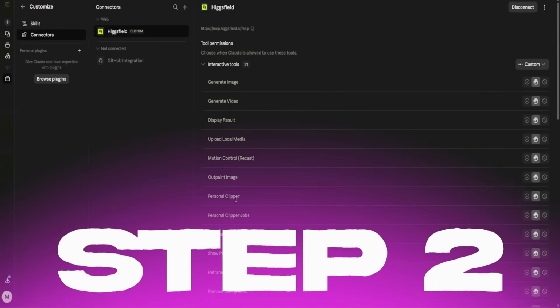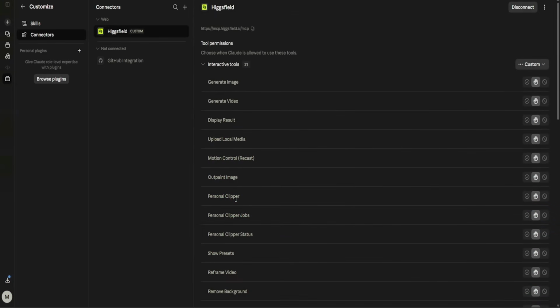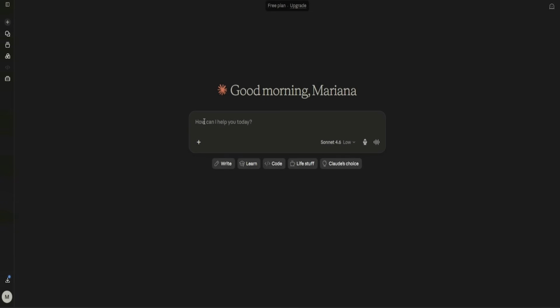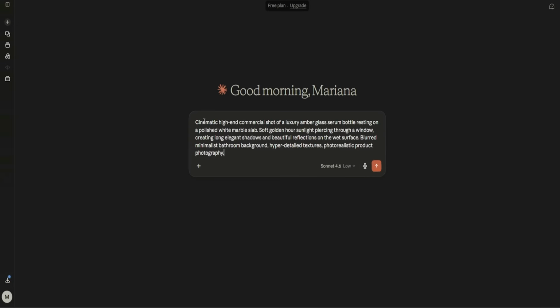Step 2, generating photorealistic product images from text prompts. Now here comes my most mind-blowing part, watching AI create product shots that look like they cost thousands of dollars. When I generated my first product image, the AI created a studio quality shot with perfect lighting and composition. I literally stared at my screen for like 5 minutes because it looked better than what my photographer charged me $500 for. First, we can start a chat and type a clear and descriptive prompt.